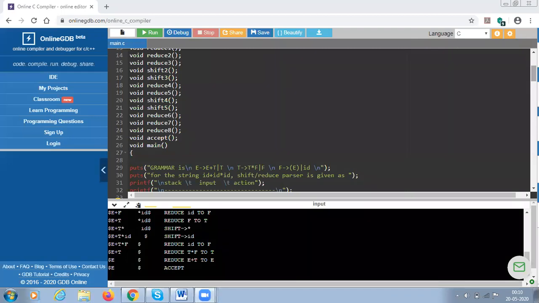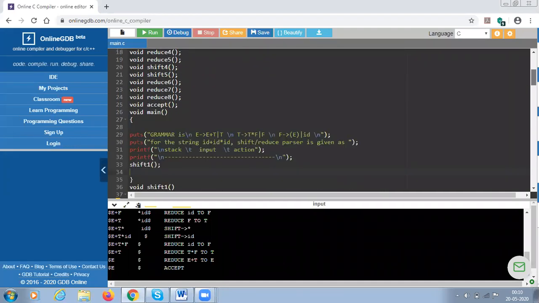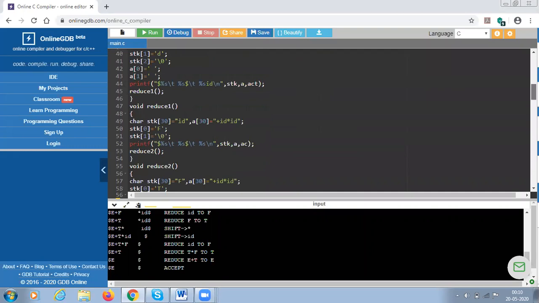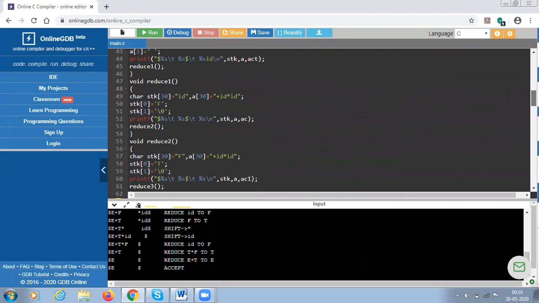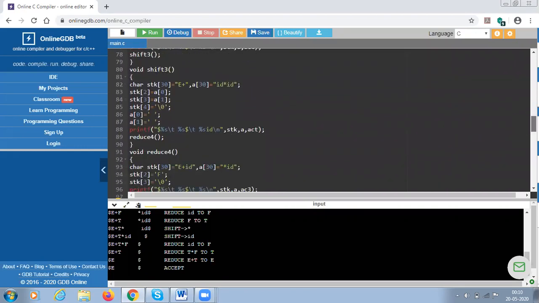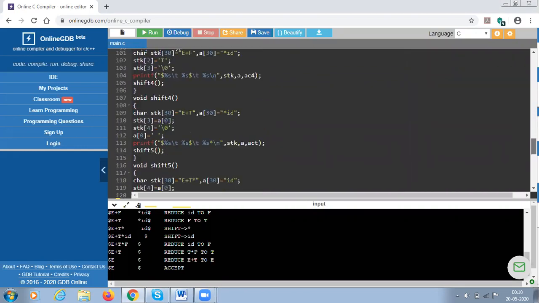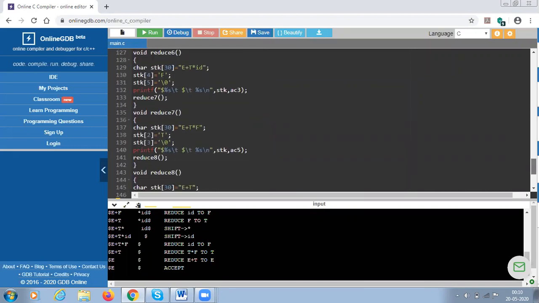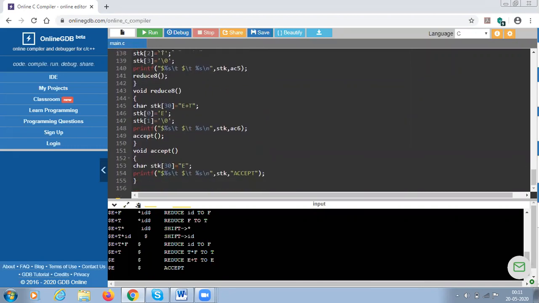How many reduce and how many shift operations there are, each one is written. So shift one, and then how the parsing table progresses: after shift, there is the first reduce, then the second reduce, then the third reduce, then again a shift. So the shift and reduce operations progress. The replacement is done with normal string manipulation functions. Finally, it is the accept.